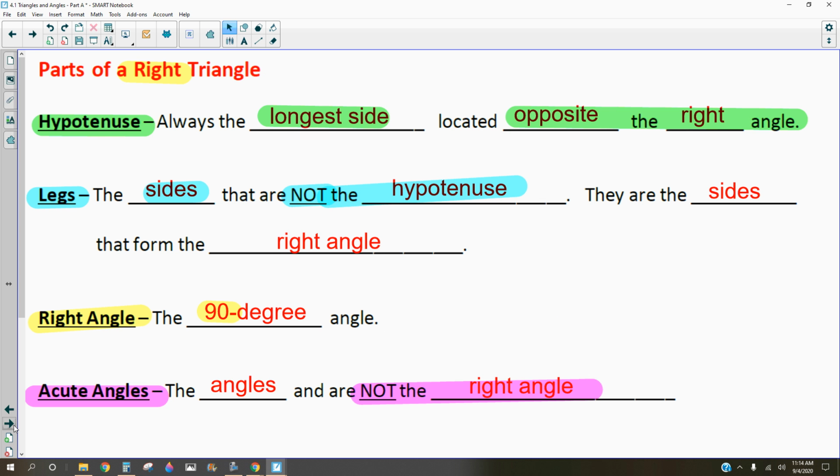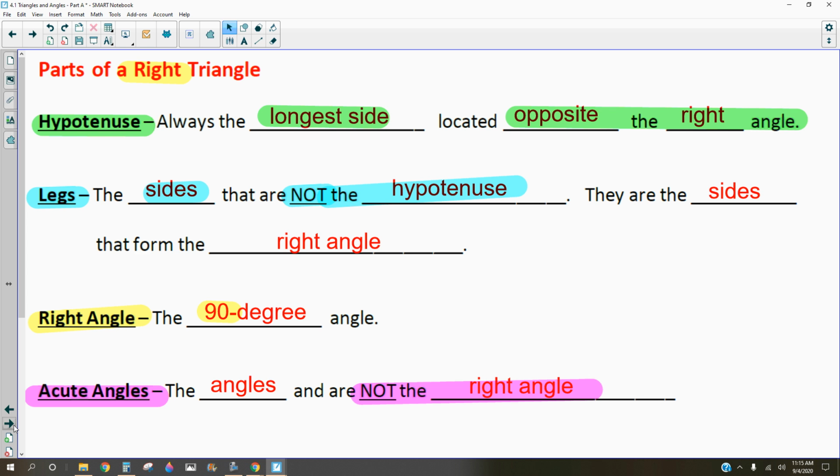Now, right triangles have some special parts of their own. Right triangles will have something called a hypotenuse. A hypotenuse is the longest side, and it's the one opposite the right angle, or the one that does not touch the right angle. You should always find this in a picture first. Find your right angle, and the side that does not touch it is the hypotenuse. Find that first. The other two sides are called legs. So it's basically the ones that are not the hypotenuse. It's okay for those to touch the right angle.